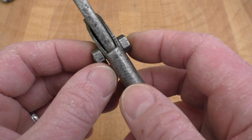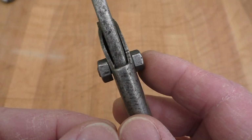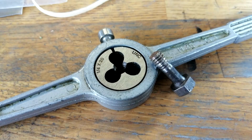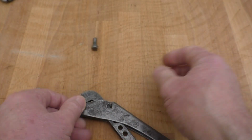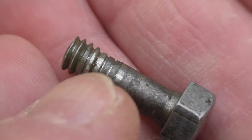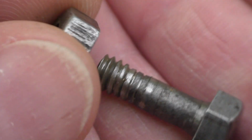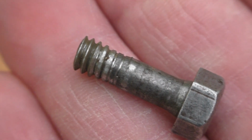Now what I've done is, if you look at the original, when I originally got this it wouldn't thread all the way on. So I've sorted it out for WLP. I've done it properly. Right then, I'll chuck it down there. I've threaded it a little further down the shaft here, so that the nut goes on that little bit further, and I think it looks a lot better for it.